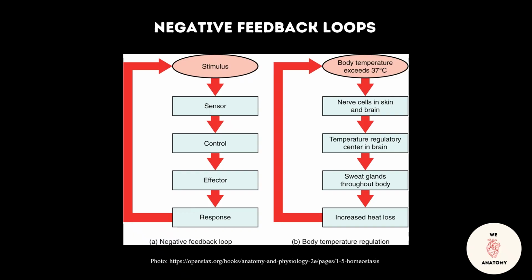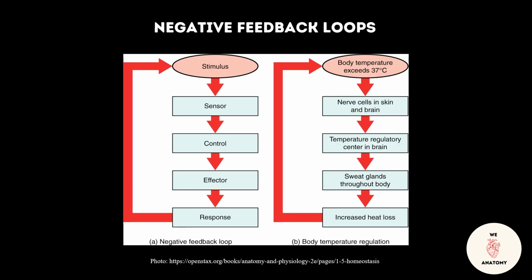There are three components in the negative feedback system: the sensor, the control center, and the effector, which you can see here on the left. The sensor or receptor is the component that detects a change in the internal environment. It then sends this new information to the control center. The control center processes this new information and decides what needs to happen to counteract this change. The control center then sends a command to the effector, which is the part of the body that is able to reverse the initial change.